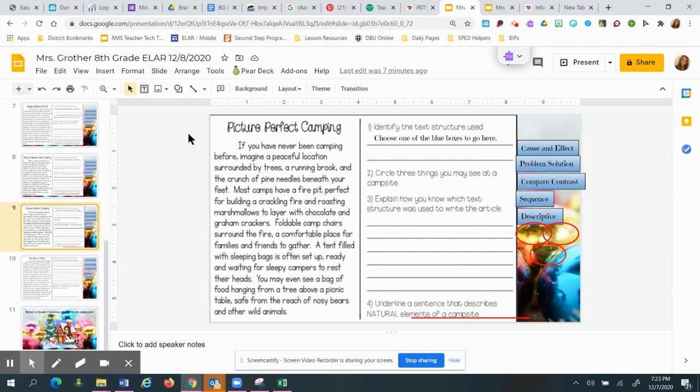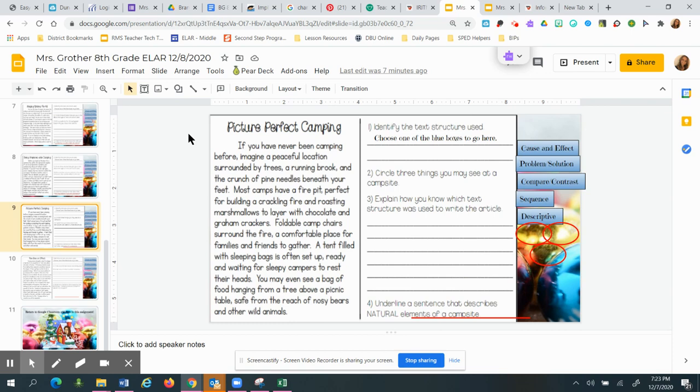It's also telling me some other things I might see. A fire pit. I might take that fire pit and make s'mores, is what it's telling me. I can imagine they set up chairs around the fire pit probably so that everybody can gather around and be warm. So there's a bunch of things that this little passage is telling me specifically. It's using a lot of adjectives, I feel like.